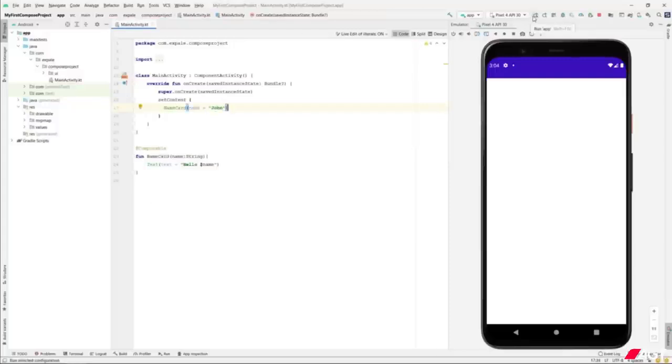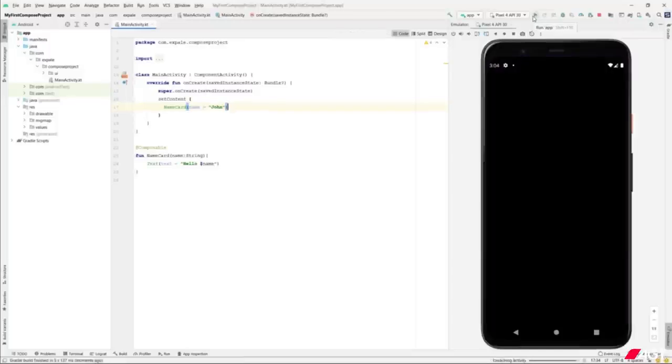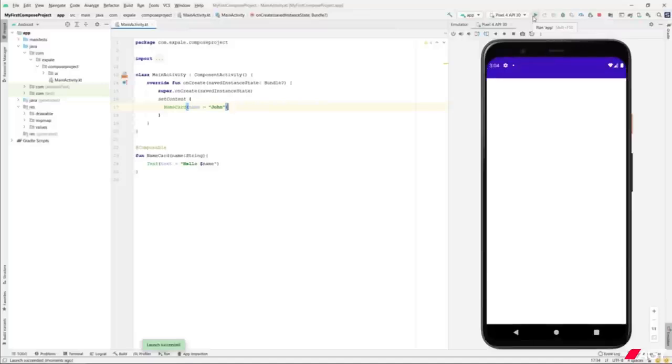Let's run and see it. You see, it says Hello John. If you want to change the name, for example, to Donald, you see that it changes automatically.